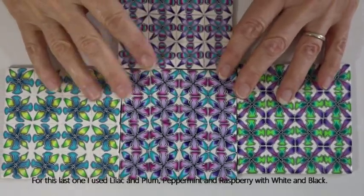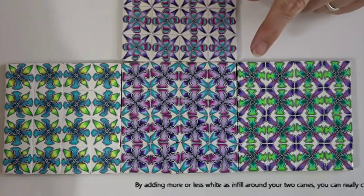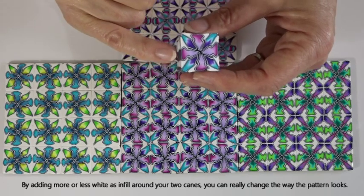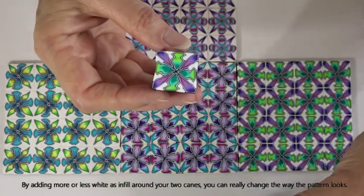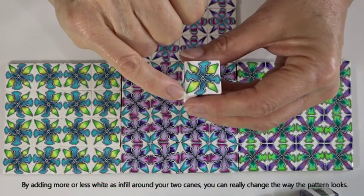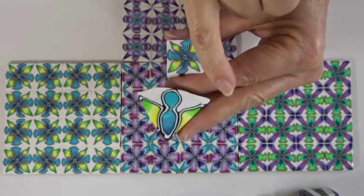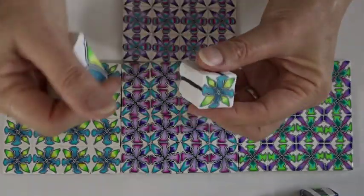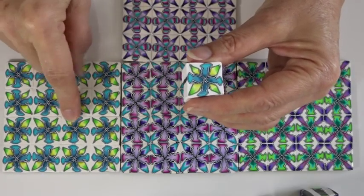But as you can see, you can get really quite different looks all from the same pattern, and the reason you get different looks is the amount of white you put in between. So this is the one that we did during the video, and you can see the white's just in between those two pieces. Now if you add a fraction more white, so you can see there's a little more white in this one, then you get this sort of look. If you add more white again, so you can see here I've actually done the white right round and over the top. So in the triangular piece, I added more white on both of these sides, but still left a little black. So you can see here, you've got the black on the edges there. So with the extra white, there's more white in the outside bits here. So this gives you that look.